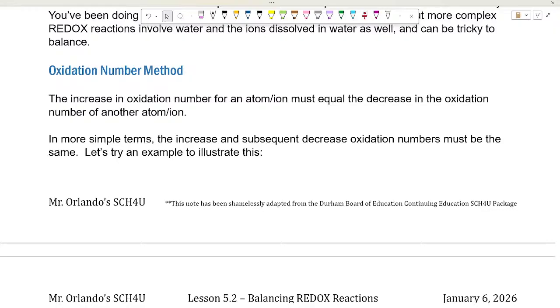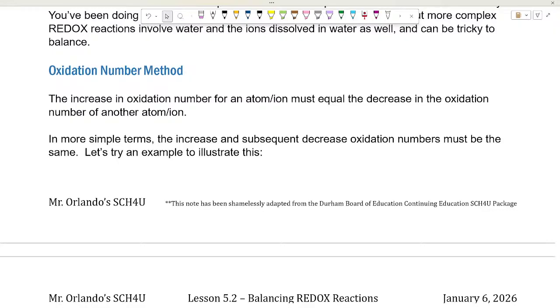So if your prof next year is an oxidation number method person, then you can do the oxidation number. And tomorrow I'm going to teach you what we call the half reaction method, because some profs like that. They both really are doing the same thing. They're just 2 ways of tracking it out. Does that make sense? So we're going to do this together, and you're going to find that this can be a little tricky.